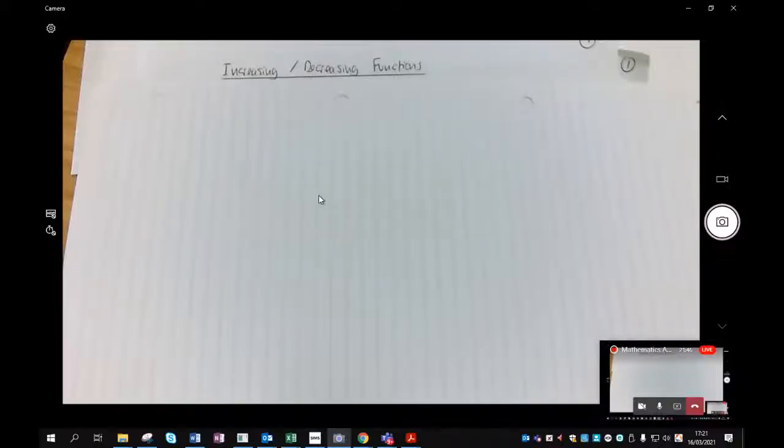I just thought we'd finish off the differentiation from last week by looking at increasing and decreasing functions. If you weren't here for last week, it's not a big problem, and then we'll look at integration. Now, fortunately, although it's the last part of the topic, increasing and decreasing functions is very straightforward.